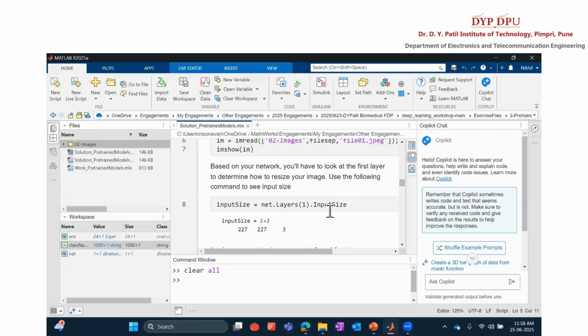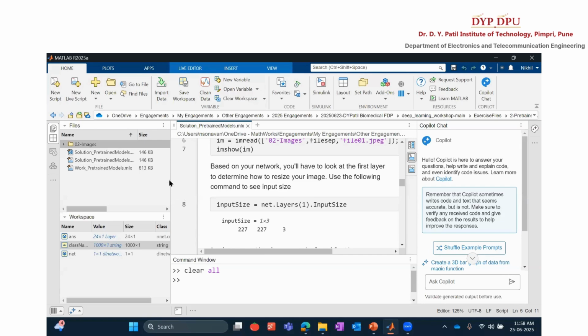I want to know my input size because the images that I have might not be of the same size. Whenever we use any network, we have to pass the data according to the acceptable size of the input layer. Otherwise, it will throw errors because it can only process data of that particular size.